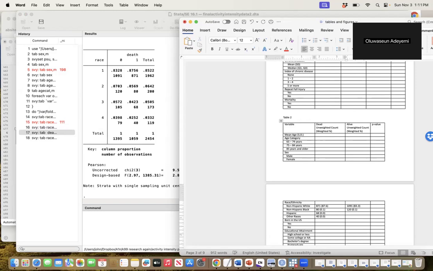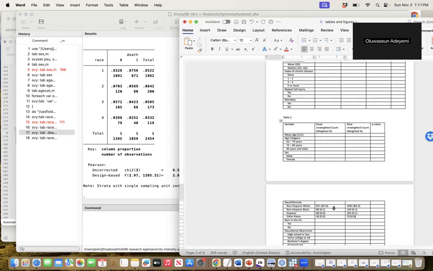That's 0.07, approximately 0.1. 105, then that's 0.1 also, and then 79, and that is 0.03.